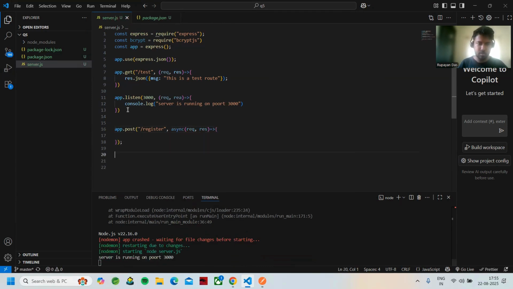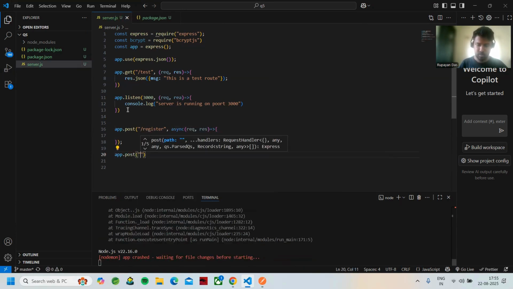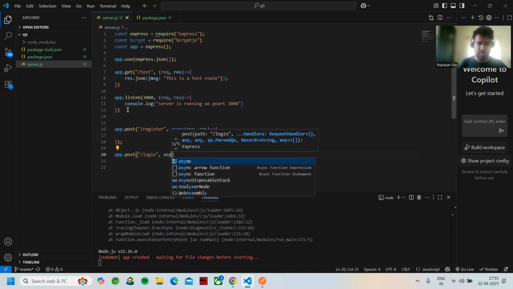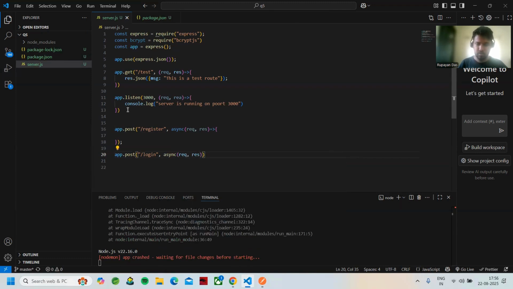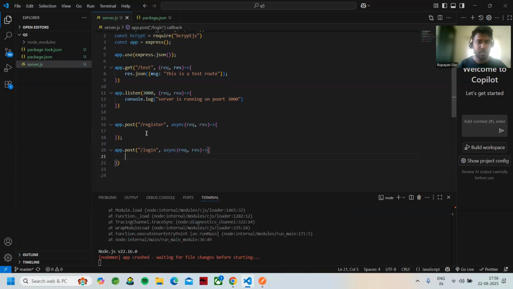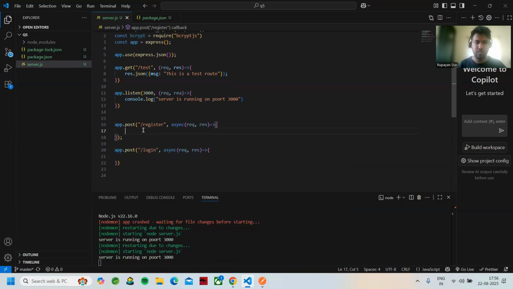Okay. Next, I will take another route, which is for login. Post login. It will also be async, request response.